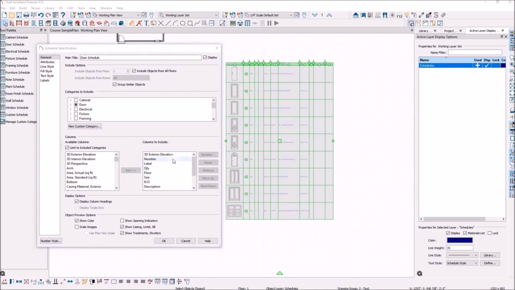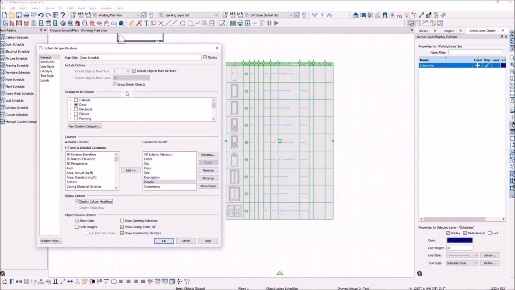So I'm going to do some updates here because I don't necessarily want all of these things, and maybe I want something that's over here. So all I have to do to make changes is click here and then click remove. It won't update live while we're here. We'll have to close out of here to see the changes. So these are my doors. I don't want to see my door number. I just want to see the label. And I want to see all of these other things. I'm just going to take off some of these other parts.